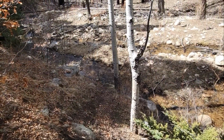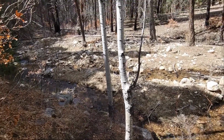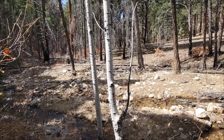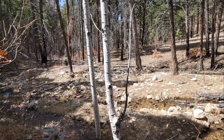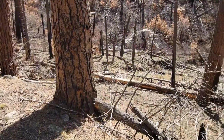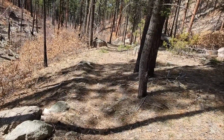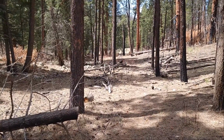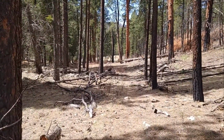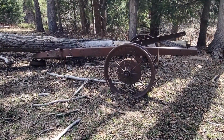Alright, here's a slightly washed out stream crossing of the Rio Capulan, but I can look across there, across those couple down logs, and I can see the trail on the other side, right between the forks of this little tree. Okay, the trail just follows the stream down this canyon through this burnt out old area of ponderosa pines. If I remember right, it looks like we're approaching the intersection with the Rio Nambe Trail down in that little opening. I wonder what kind of vehicle this was off of.